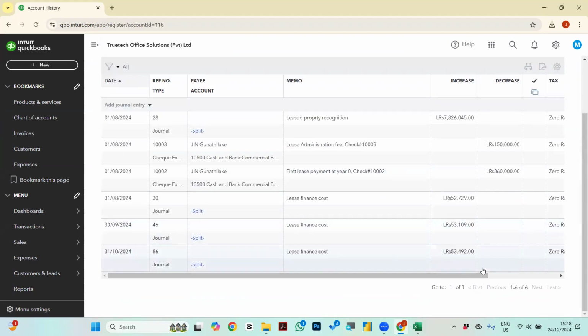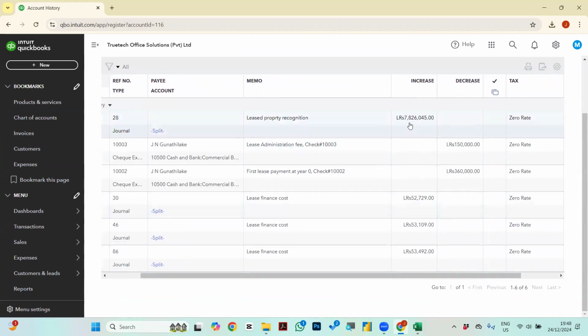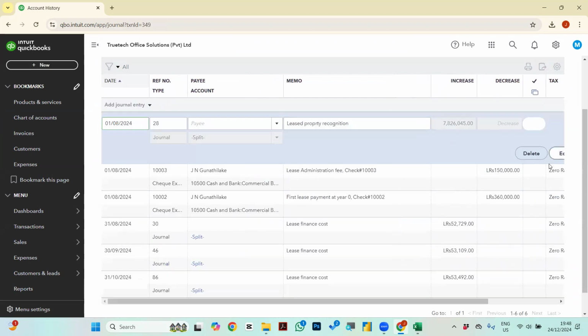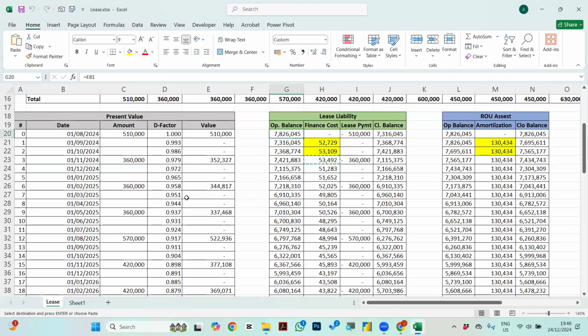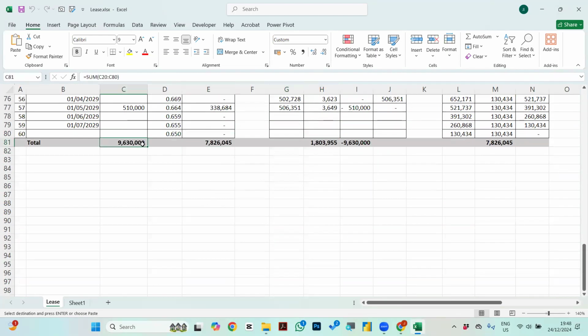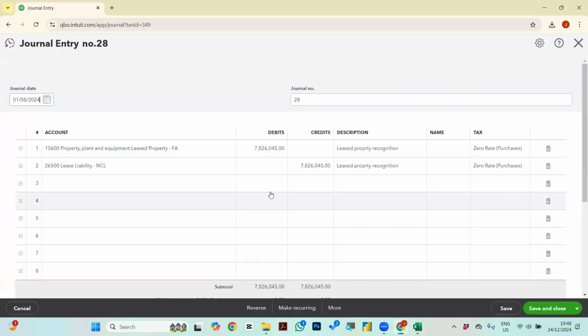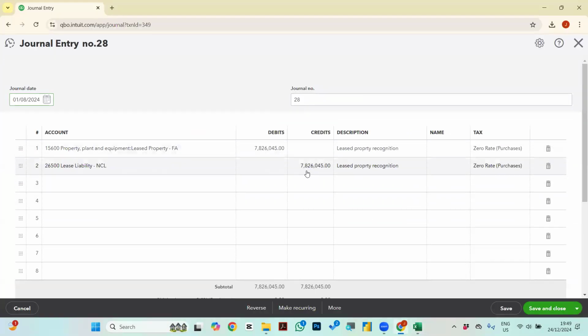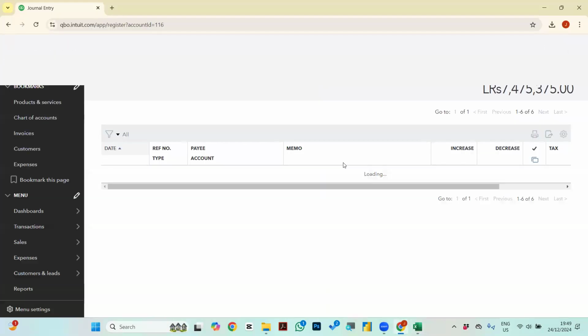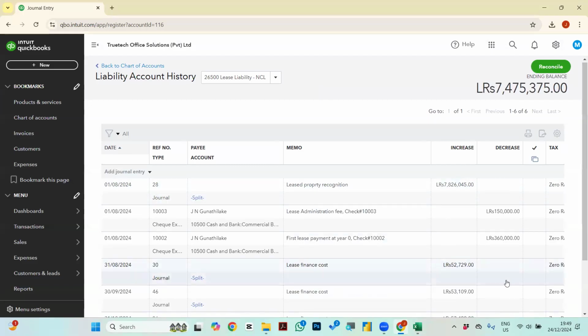Okay. Lease liability account, initially you see here, 7.8 million we have recorded as lease liabilities. How did we record it? We recorded it as property account, that means fixed asset account debit, lease liability account credit. You see here, this is the actual cash flow and the discounted cash flow. We have taken this discounted cash flow as the lease value. We are recording it as a fixed asset also, fixed asset and lease liability. Now, we have a lease liability of 7.8 million.